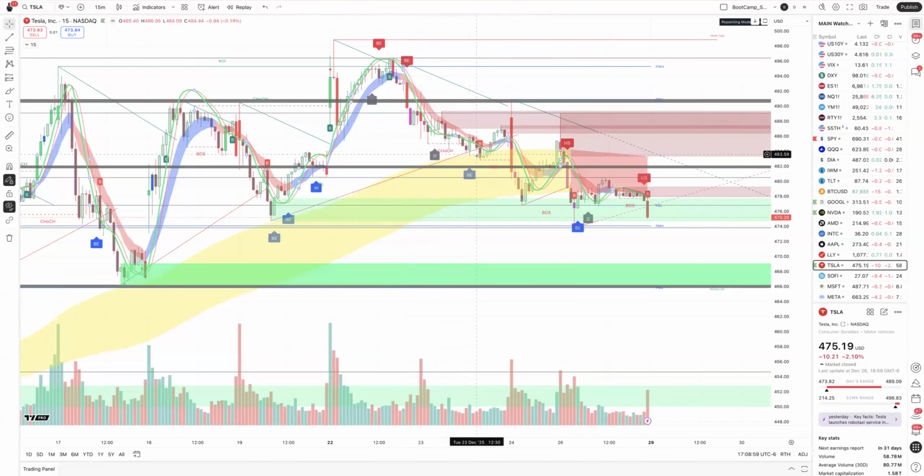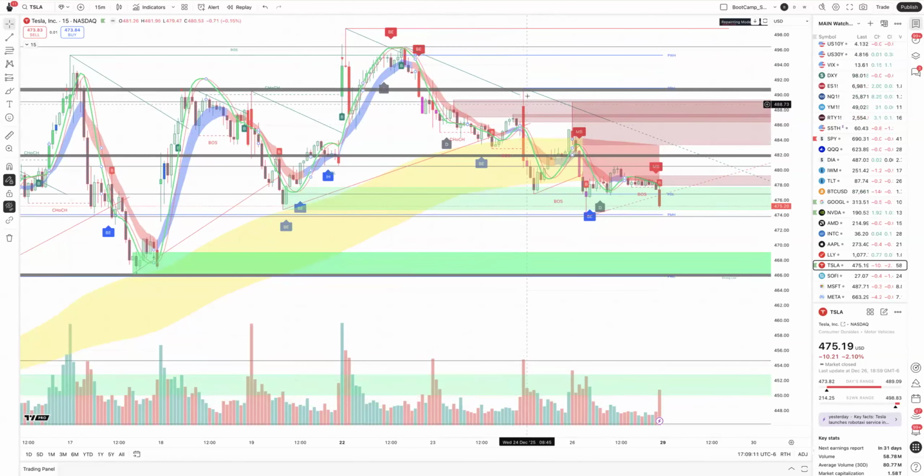When you're coming down to this 200, you see how price got hung up here and bounced off of it as support. But if you didn't exit at 483, this is a huge drawdown for push because it pushed up from 483 all the way back up to 490, 491. So you would end up getting stopped out if you were sliding your stop loss. So if you're counter trend trading from just one time frame, you want to make sure you're using that 200 as an exit, right?